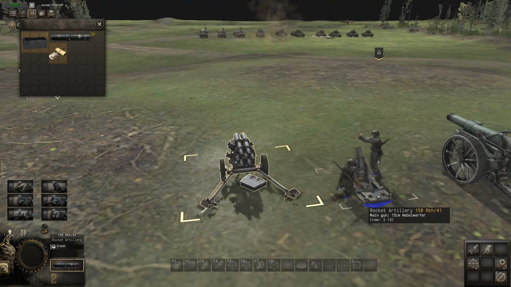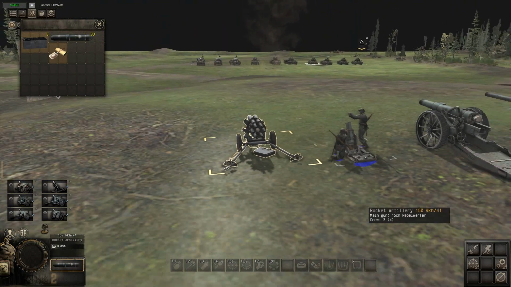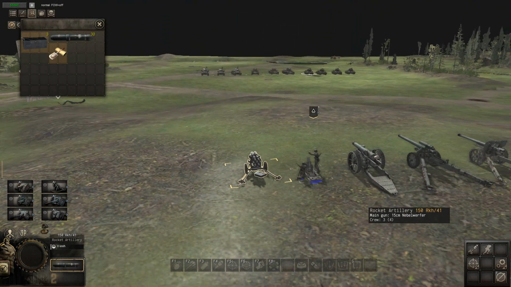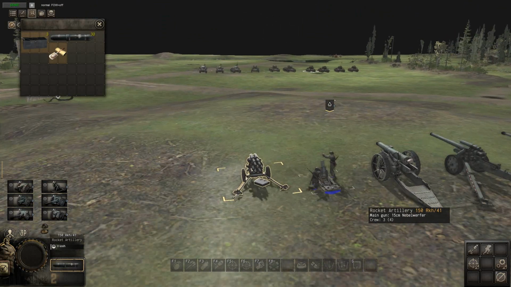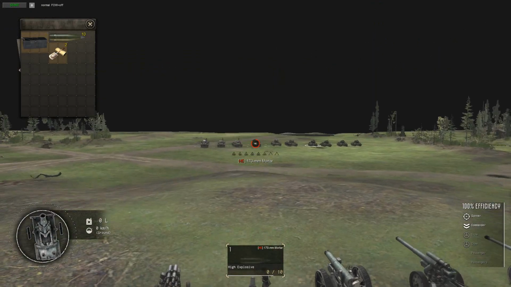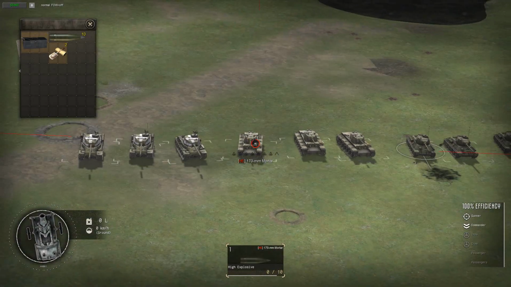They've also got a 15 centimeter Nebel, which is the exact same as the German one. So it'll have a range of about 320, I think. It'll have decent reload speed, but these things eat munitions. But it's nice to have some rocket artillery for the Finns, because they are lacking in a lot of areas, unfortunately. They're very reliant on the field gun and stuff.